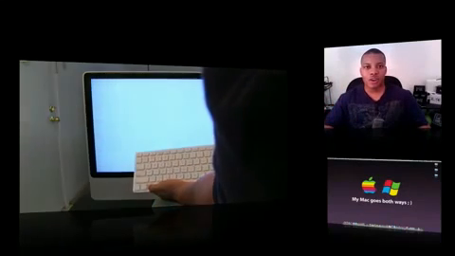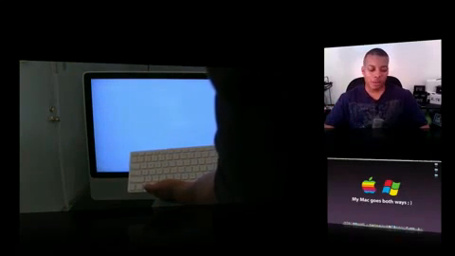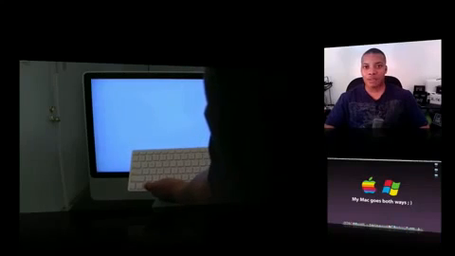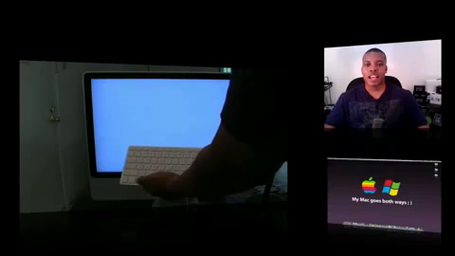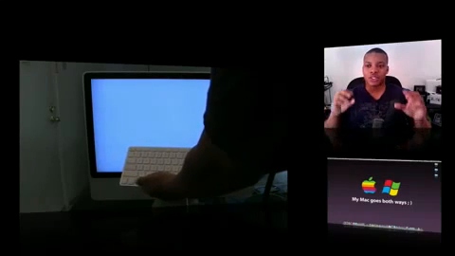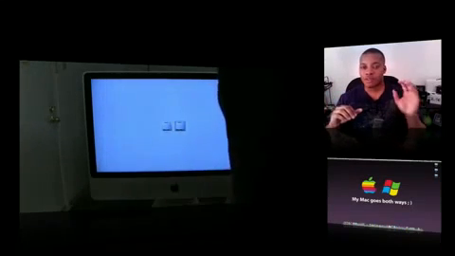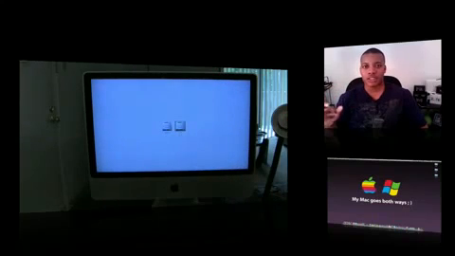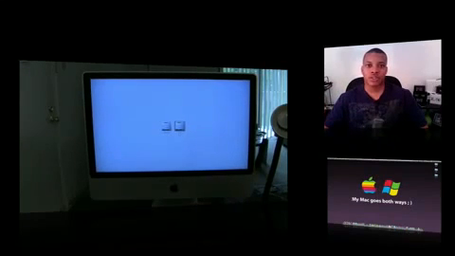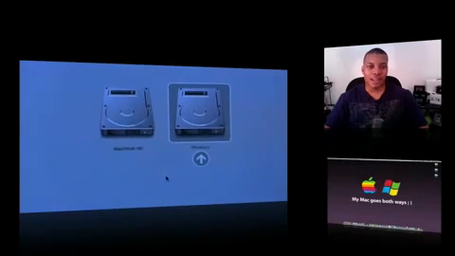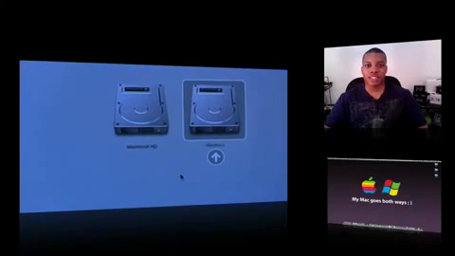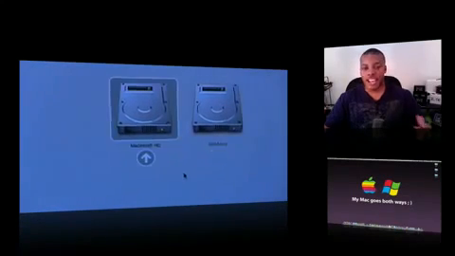If you hit restart, or if you're already shut down and you turn on the power button, all you need to do is hold on to the option key. So you hit the power button, hold the option key, and it will bring up two different hard drive icons. One is for Mac OS X and one is for Windows. You can use the arrows on the keyboard to choose which one you want to boot up into. So say you're in Windows and you're trying to get back over to Mac OS X, hit the one that says Mac OS X, and you'll automatically boot up into that. That's the problem I ran into myself. I was like, okay, how do I get back into Mac OS X?